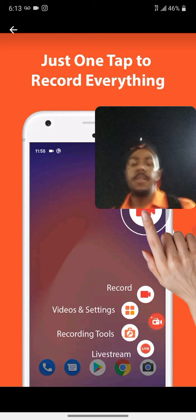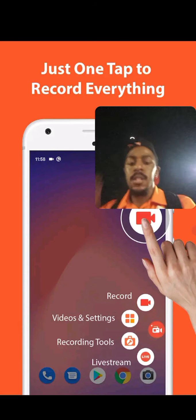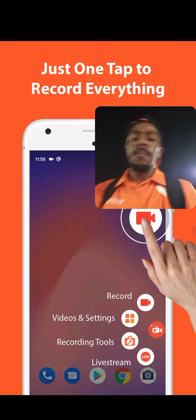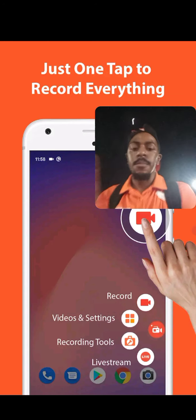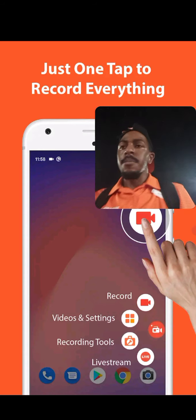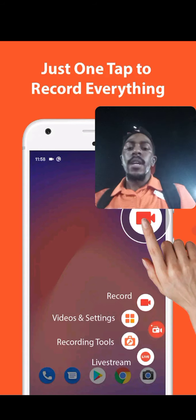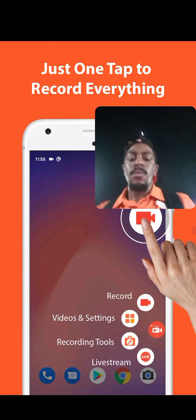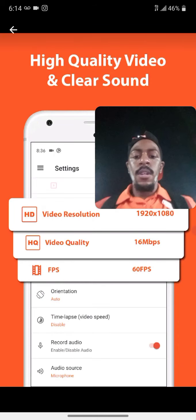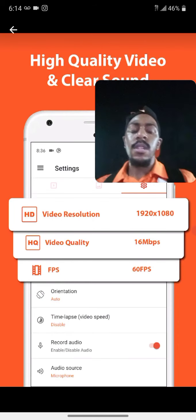So what we're gonna do is, right here, you see it says record everything. You see the video settings and recording. You're gonna go to recording tools. It's gonna say your camera, like how my screen is right now, and then it's gonna say record camera and a screenshot, something like that. Then the recording tools has live stream, so you can live stream too. Then your video resolution.